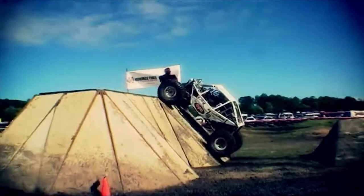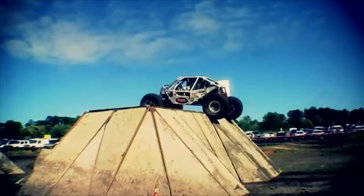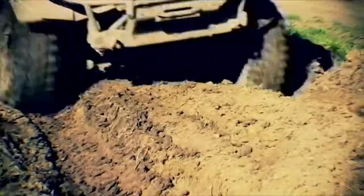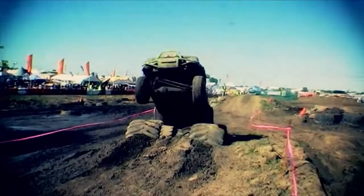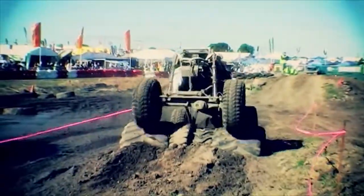With the popularity of 4x4s on the increase, it's no surprise that we are seeing a growing trend in 4x4s demonstrating at regional agricultural shows. At this event north of Brisbane, the team from Superior Engineering pulled in a stack of well-prepared four-wheel drives for a spectacular presentation of what modified 4x4s can do.